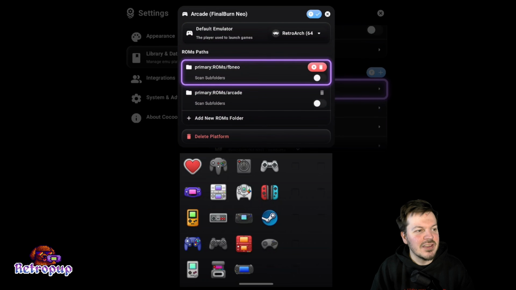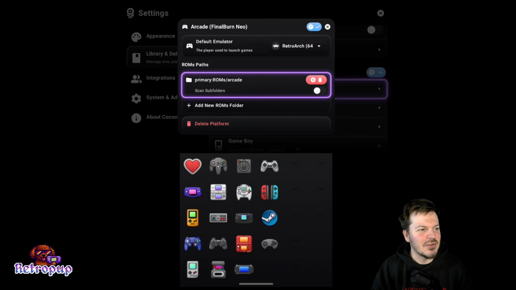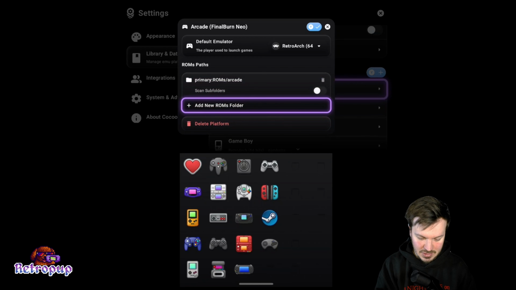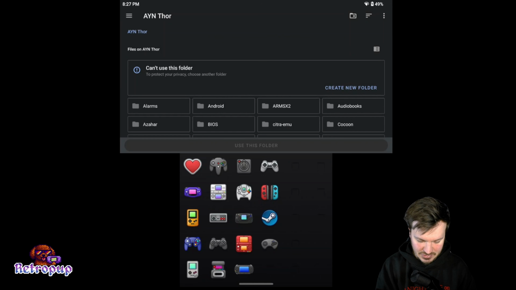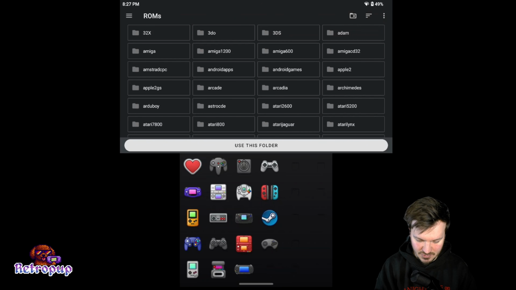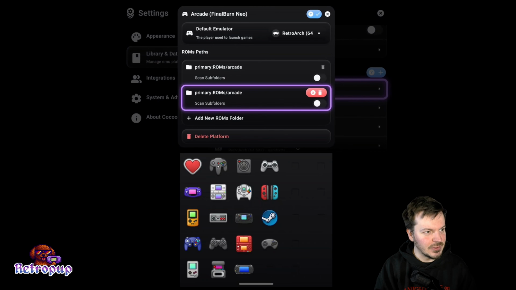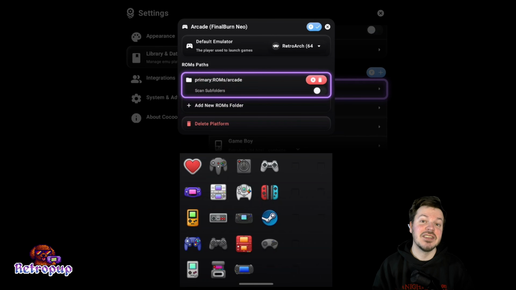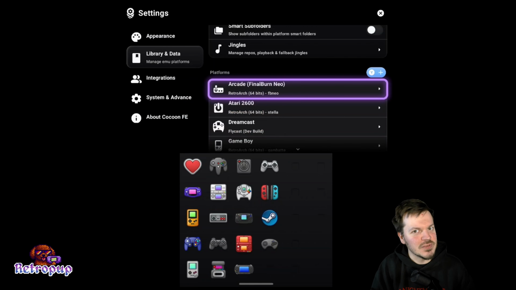And then what I've done here is, by default, if I just get rid of those, you can add multiple ROM paths, which is probably one of my favorite features of Cocoon. So I'm just going to go back and re-add that folder that I just deleted, just to show you how easy it is. So what was the arcade folder that I added? So add arcade, we'll use that folder. Oh no, I didn't need the FBNeo one, so I will just delete that actually. But that's how you'd add a new folder if you wanted multiple ROM paths. Make sure you press Y or the little confirm tick at the top, otherwise it won't save.